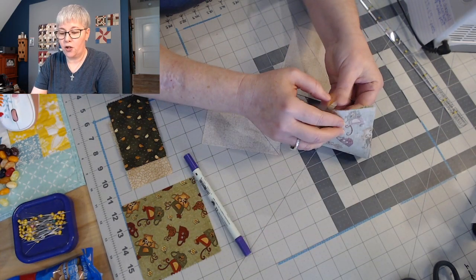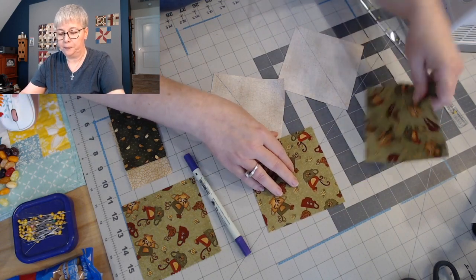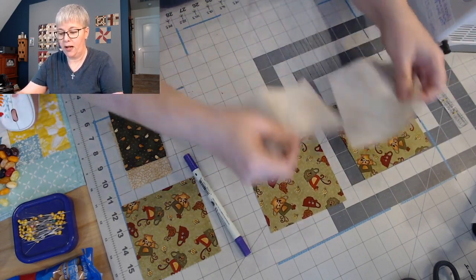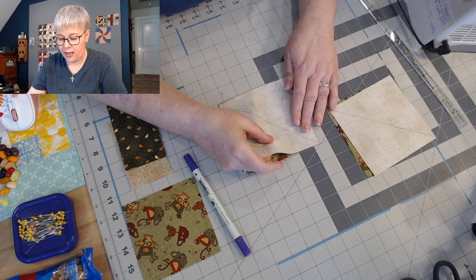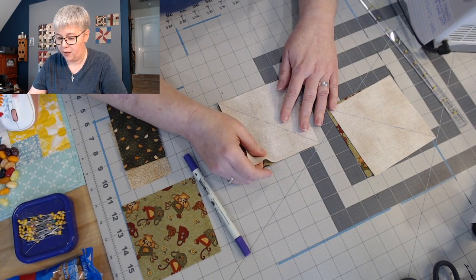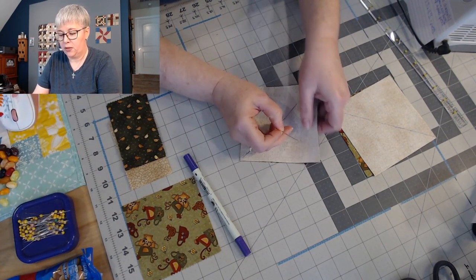So let's take our dark fabrics and lay those pretty side up. We'll take our light fabrics and lay them right on top, pretty side down. We're going to have our marking on the top. I'm just going to throw a couple pins in this to keep those together.